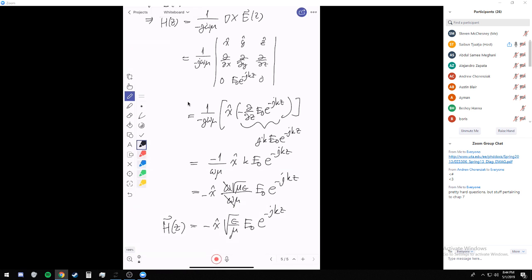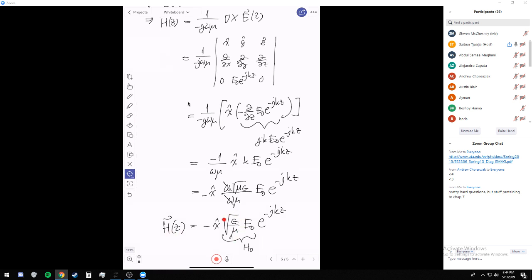So what it says is that my H field is also polarized, I'm sorry, in the x direction, except it's negative, right? And the amplitude of this is a constant. Epsilon is a constant, mu is a constant, E0 is a constant. So I can call this H0. So the amplitude is H0. And what is the propagation direction? The propagation direction is in the positive z direction, right? Given by here. And so this is H of z corresponding to the E of z that we had earlier.